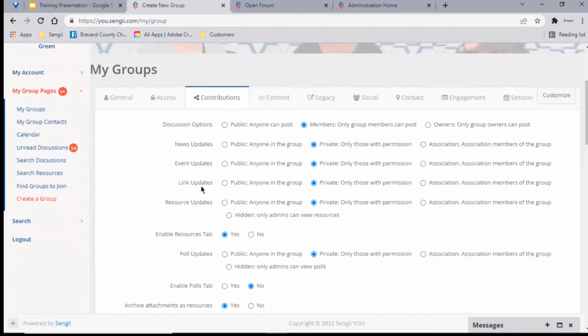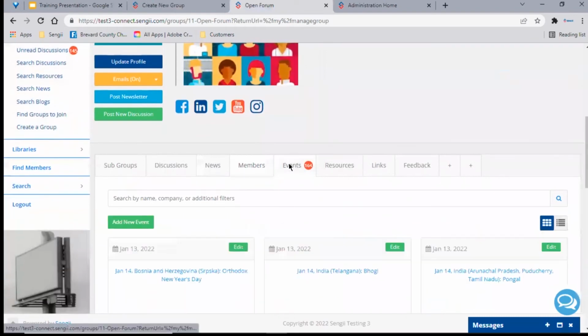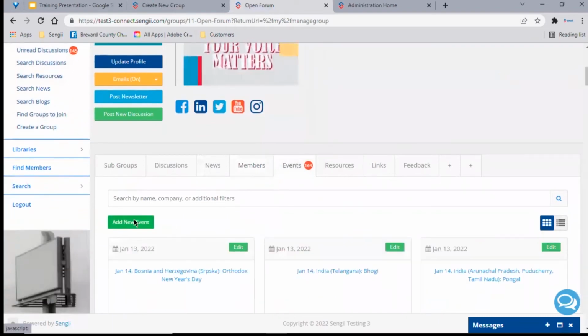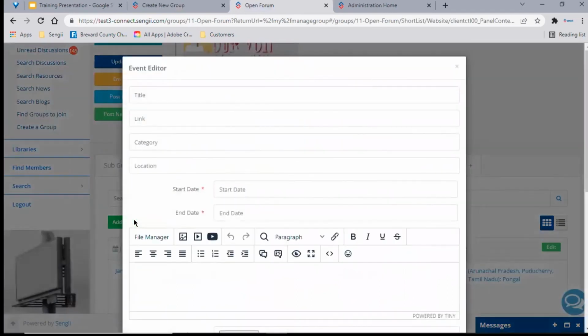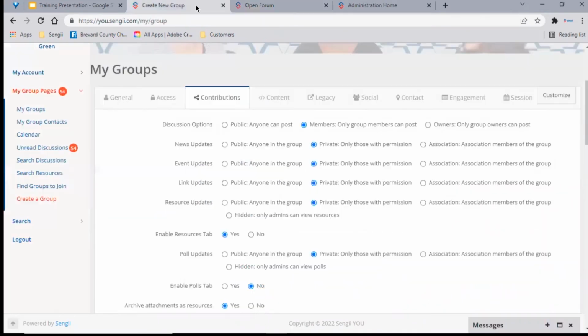Event updates, link updates. So if you have it for private, only people with permission, when somebody comes to add, for example, an event, they would be met with an alert that says they don't have permission to add events or resources.